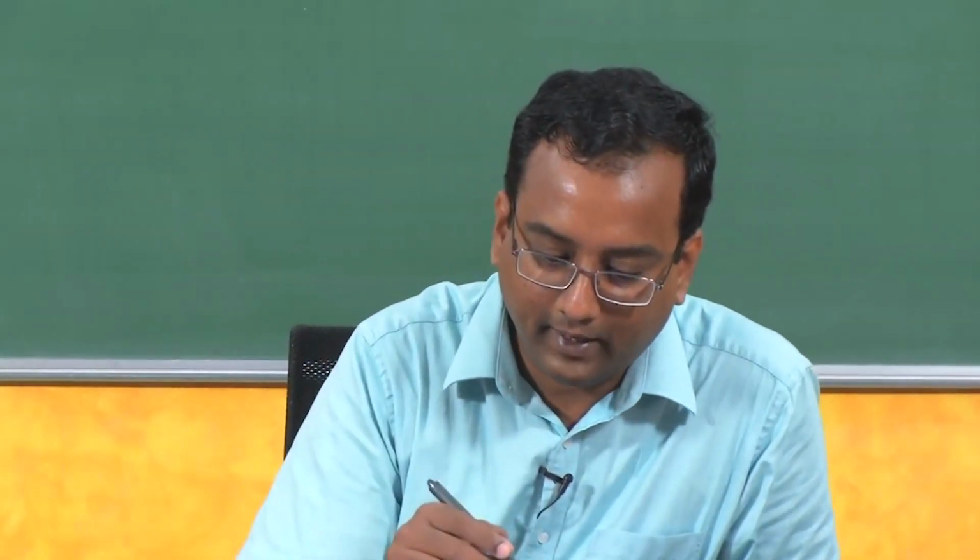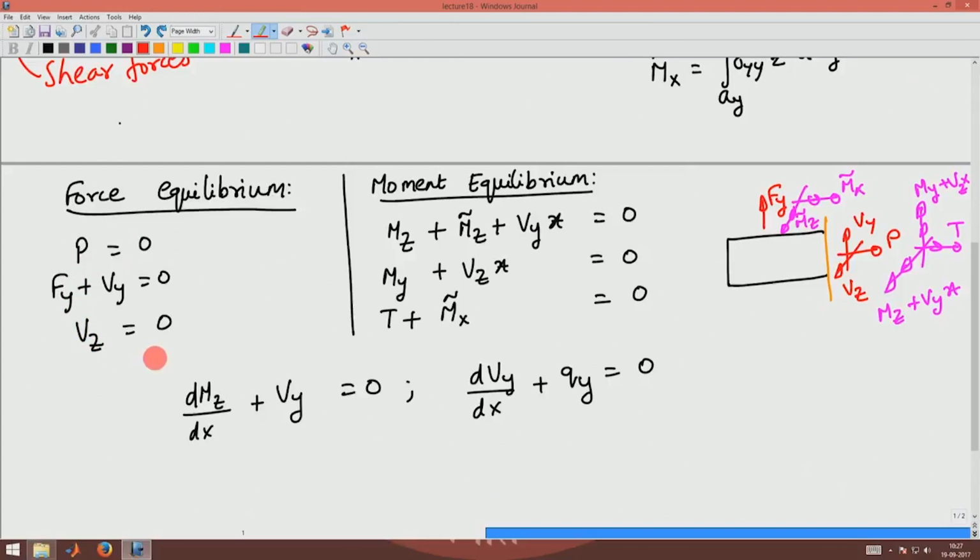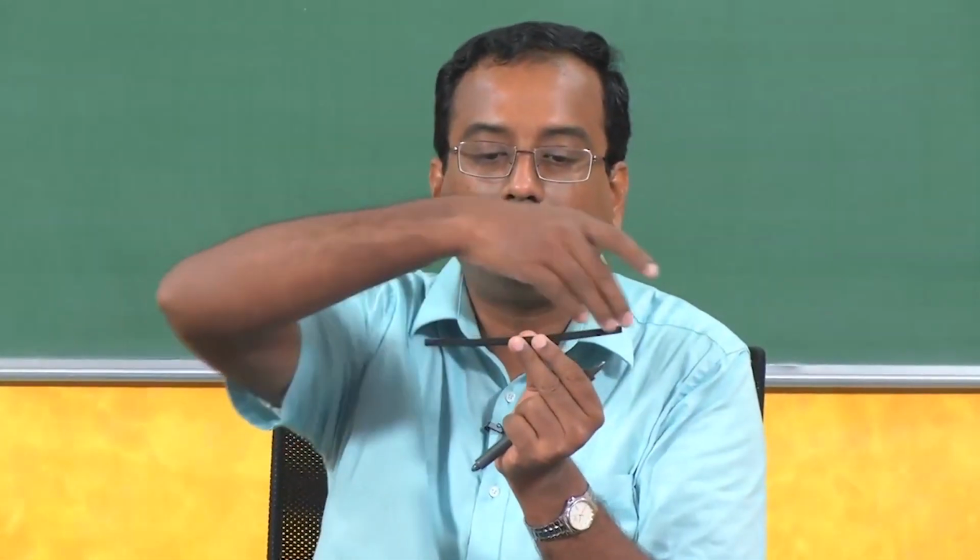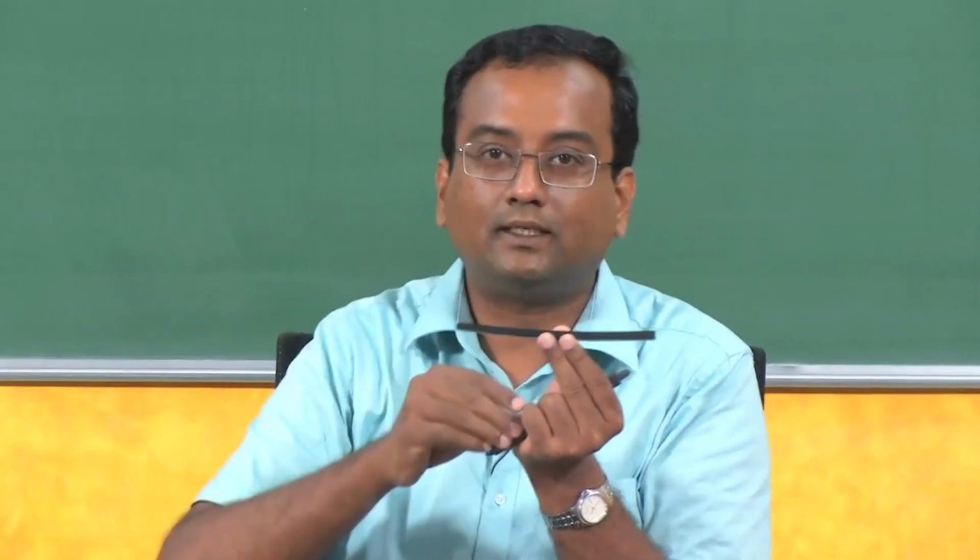Okay. So, the net equilibrium equation for the force and the moment is given here, which we manipulated to get these governing equations for the moment, the shear force and the applied loading. Now, if there is a loading on the z plane, then you will have another force Fz and other moments coming in, my tilde and mx tilde will come in on this face of the beam. Basically, if there were some loading acting on this face of the beam, there will be other stresses coming in.